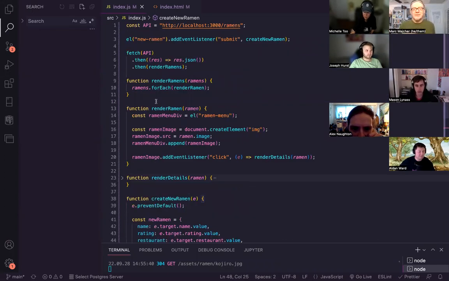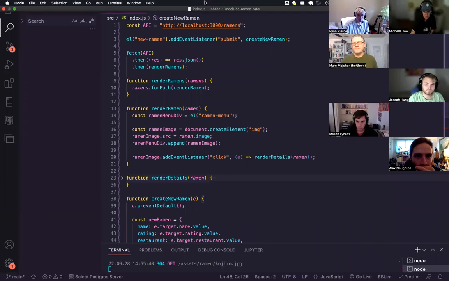If we were interacting with the server more, doing posts and getting stuff and updating, we would want a way to easily render that one ramen in there. Right now, it's only adding it to the end of that list. In the advanced deliverables, we might want to figure out a different way to keep our data, so we are rendering that list entirely each time we change it. But that is for another time, I think.